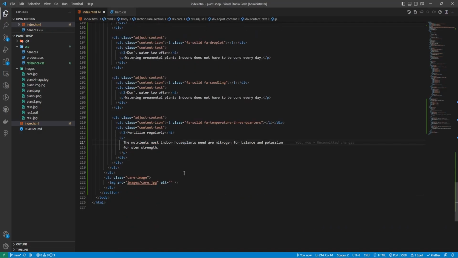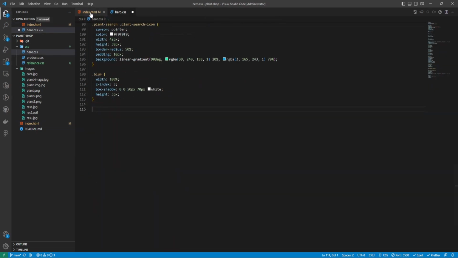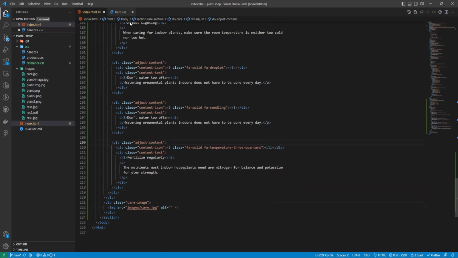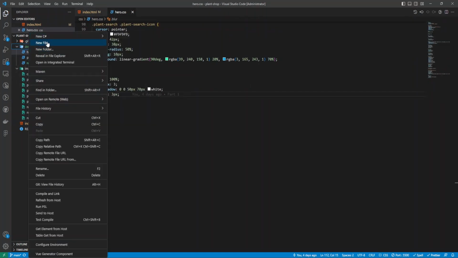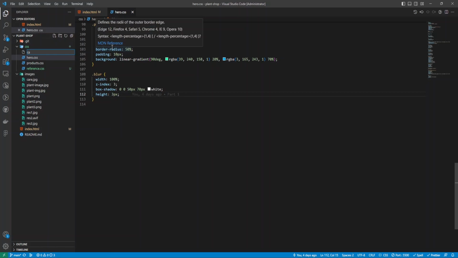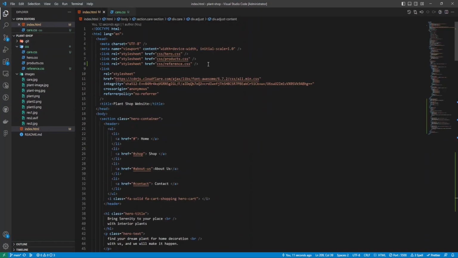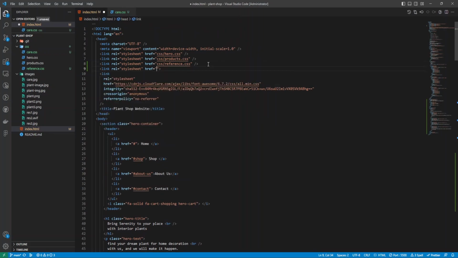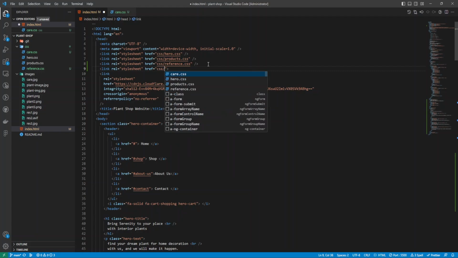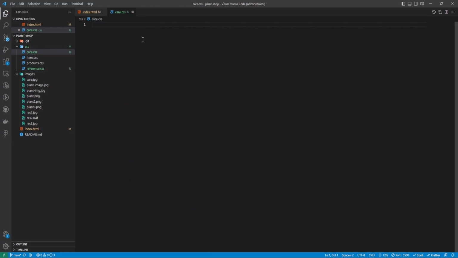Nice. Now the last part is the styling. Not our hero CSS, but let's create a new CSS file and name it care.css. And let's not forget to import it into our index.html file. So let's link tag in our head, then care.css. Okay, and in here we can have our container.